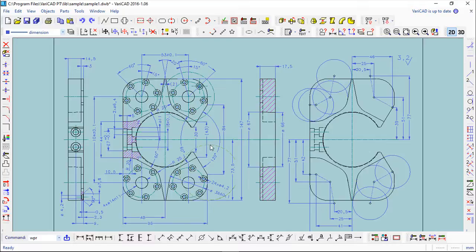So basically these are the options to set a proper printing output to paper, whether to a printer or to a plotter, depending on your device, or even a PDF, as in this example I've shown you.